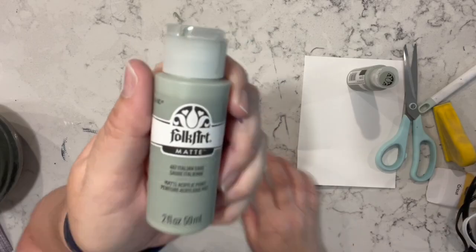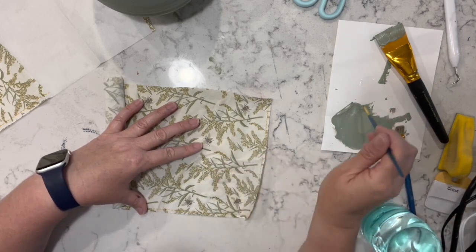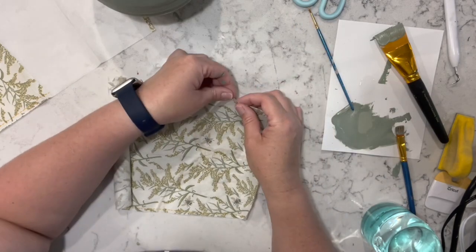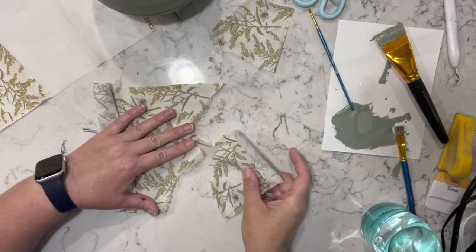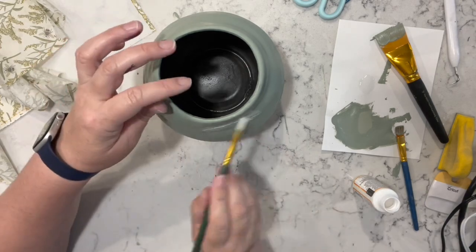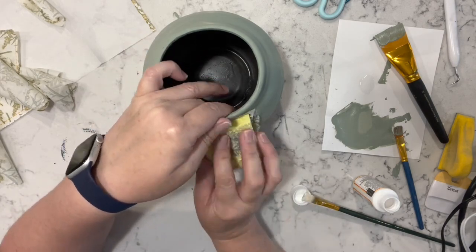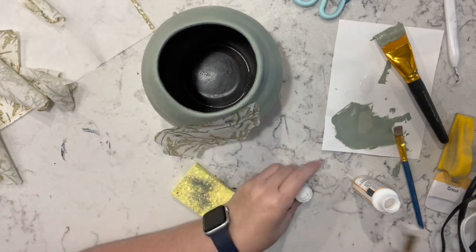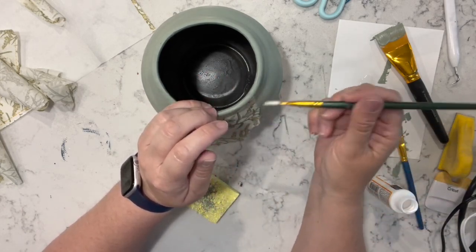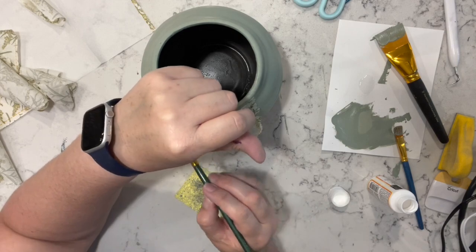So I have this vase I got from Hobby Lobby on clearance, and I use that Italian sage color. And then I have this napkin. Not sure where I got it, to be honest. It might have been from a napkin exchange, but I'm not 100% sure on that, so don't quote me. So I just cut a bunch of pieces, and I'm just going to add it to the vase, kind of all over the place, actually. I'm not going to make you watch all of it, but I just wanted you to see some of the process.